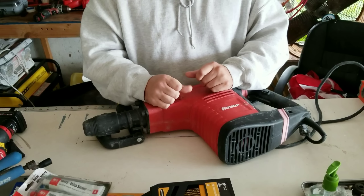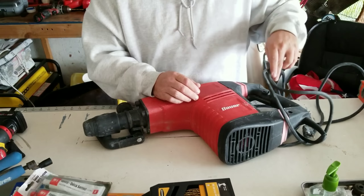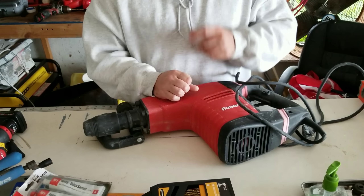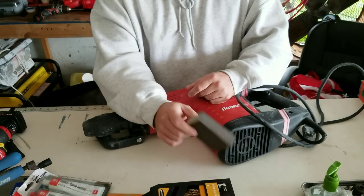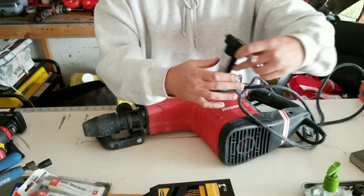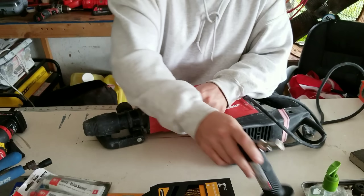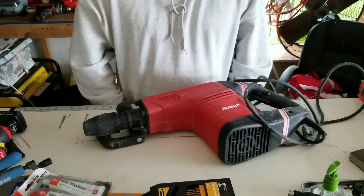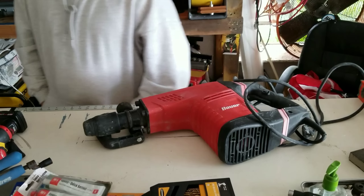You can get some odds and ends at Harbor Freight that are halfway decent. I'm not saying go in and buy anything, but if you're on a budget you can get decent stuff at really good prices — especially things that are expendable. I go through these sanding sponges so often I buy a couple cases every time I go in and throw them in my garage or trailer. I also keep one of these little butane tools on my bench. It's always worth popping in to see what's on sale.